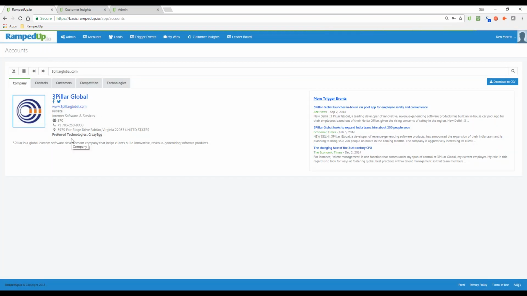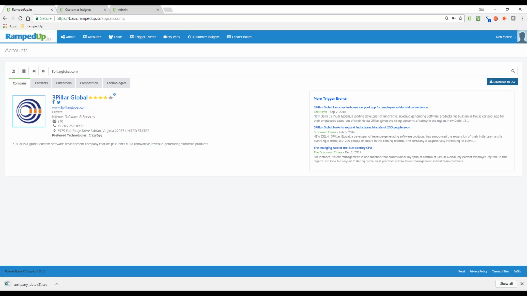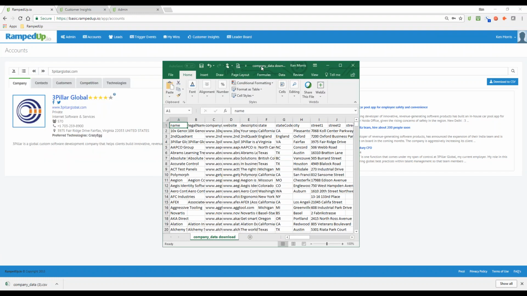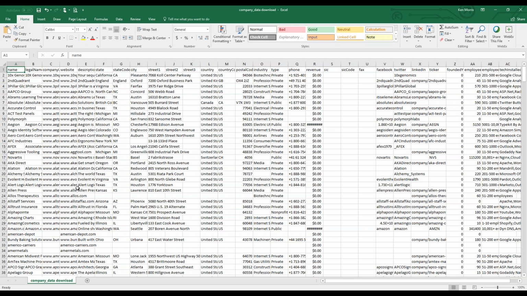Another nice feature is that once you have this and you need account information for your CRM, you have the capability to download. So if I click on this, it downloads company data, and that is information that we provide to you in the form of a CSV, easy for you to import into your CRM.